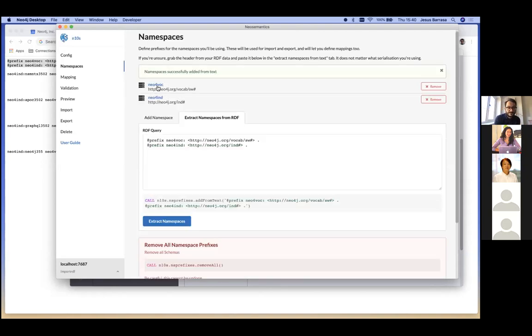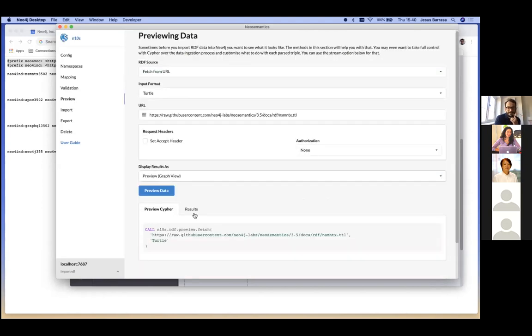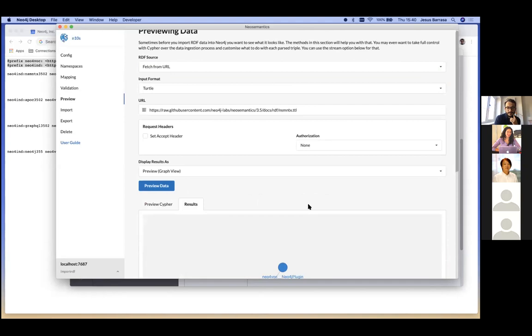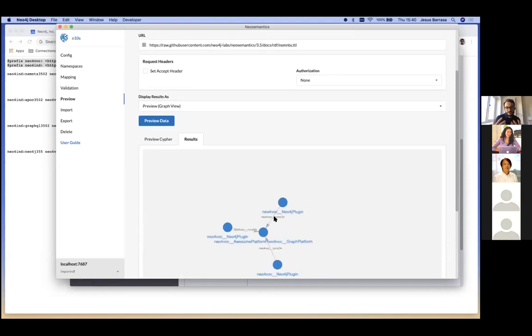And we see that it's picked up the two, and it's defined the prefixes that I've named. I could have called them differently, but this way I have control over how these namespaces are used. If I go back to the preview and rerun it, now you see that things are prefixed in a much nicer way, so it's probably easier to identify which things are which.